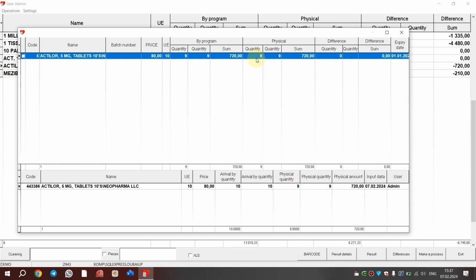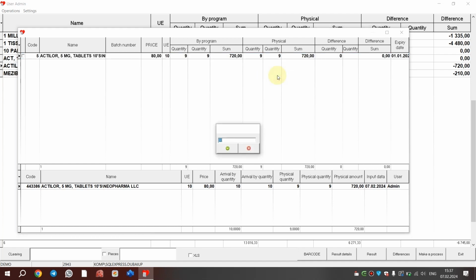There are also functions that are called when you right-click. Select to select a product, Refresh or F5 to update data, Change price to change the retail price of the selected product, Edit expiry date to change the expiration date of the selected product.